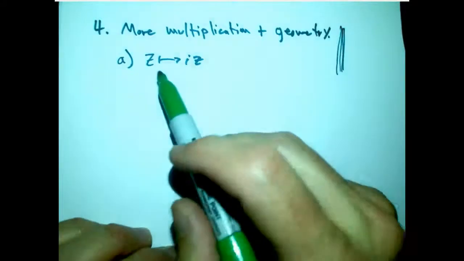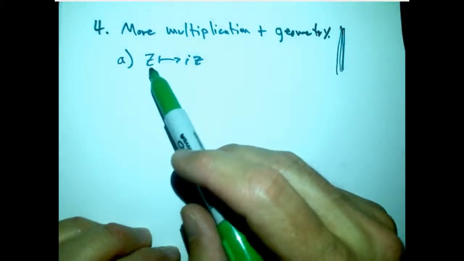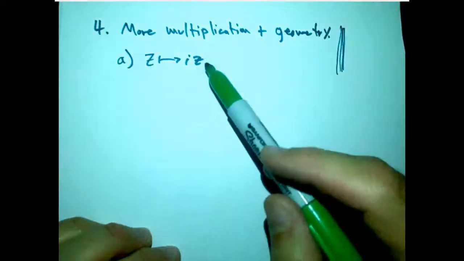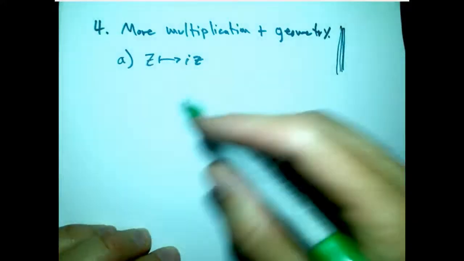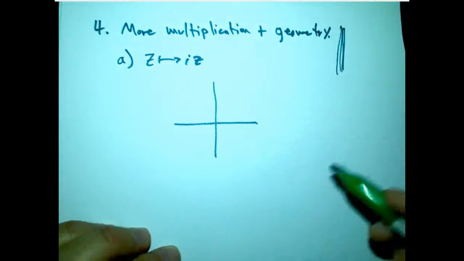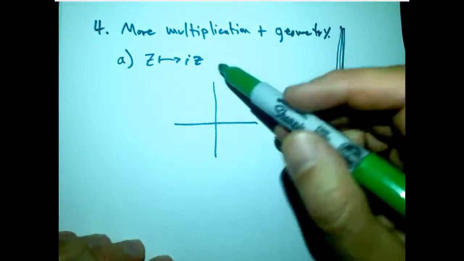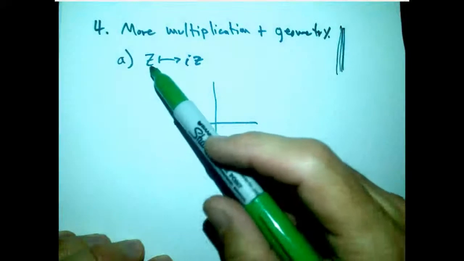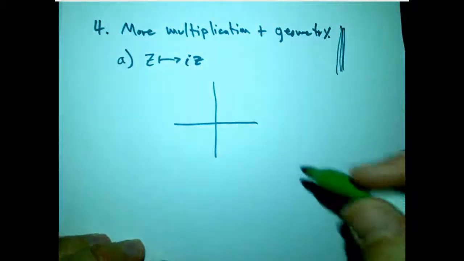What does it mean geometrically to multiply a complex number, let's say some random complex number z, by i? If you take z goes to iz, I want to think of that as a transformation of the complex plane. And so we want to know what that does. Well, if you don't already have an idea of it, then just put in some z's and see what happens. So, good time to pause.